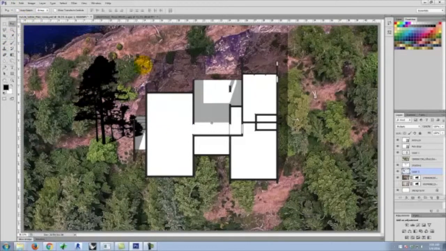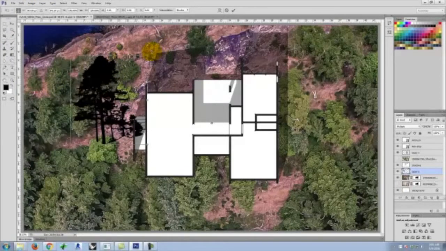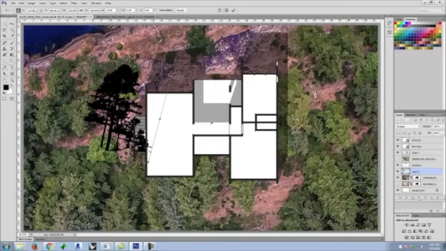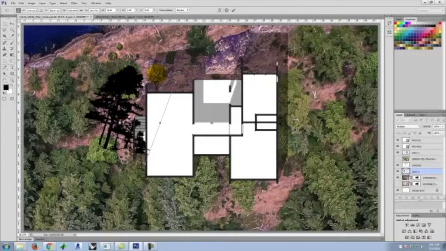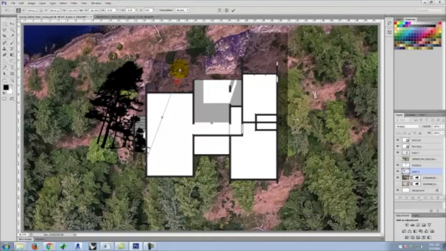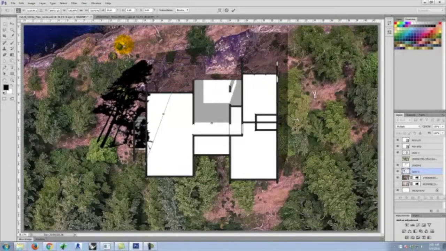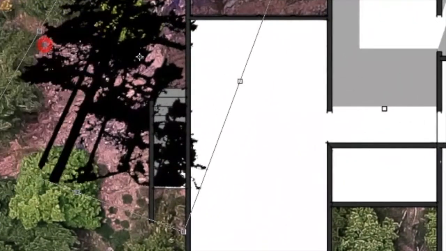I need to rotate this a little bit. So let me go to Edit, Free Transform. We'll rotate that a bit so that it's being cast there-ish. About like that. I need to skew it a little bit so that it fits with the view that I'm working on. So let's go to Transform, let's go to Skew. I'm going to pull this out a little bit. And actually it needs to be a lot bigger. So let me go to Scale again.